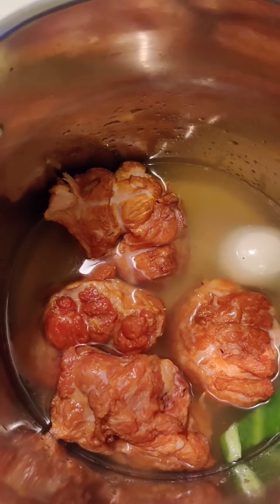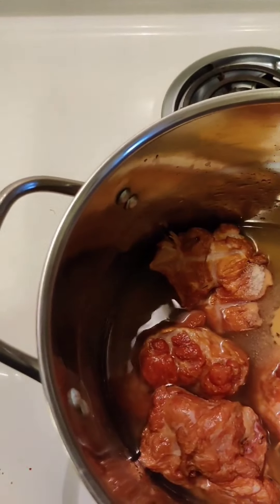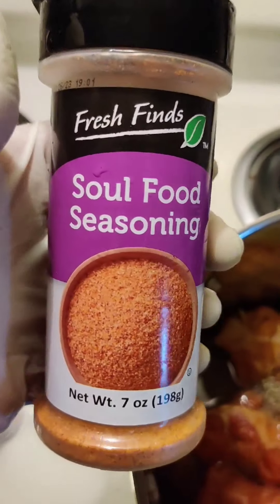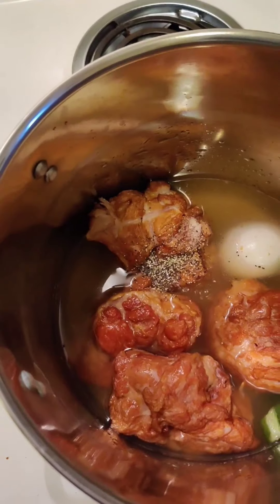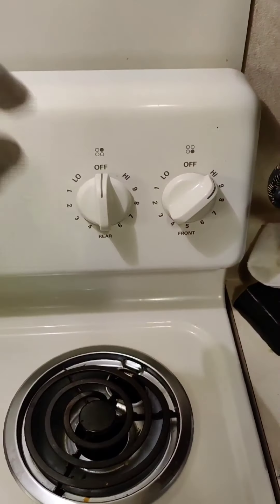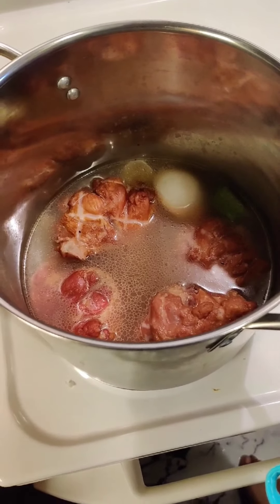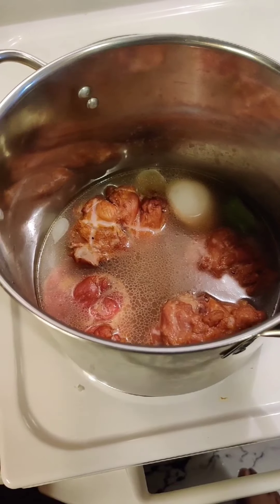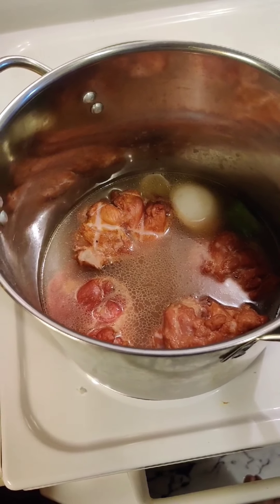I'm going to add a little bit more stock. We're going to flavor the stock really simple because we're going to flavor the greens as we cook — just a little bit of garlic powder, a little black pepper, and salt. This is soul food seasoning with just a little bit of cayenne — not too much salt though because the pork is salty. Turn that up on high and let that go. The smoked meats were boiling for five minutes — I'm going to let them sit and rest, taste that stock to see if I need to add anything, then put it back on the pilot and let it boil away on low for about 20 minutes.